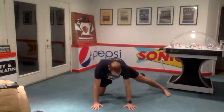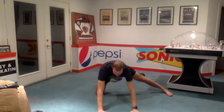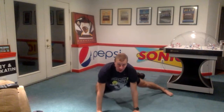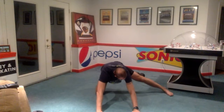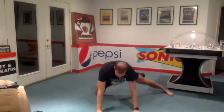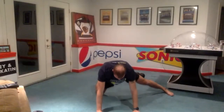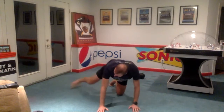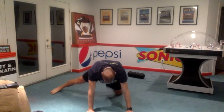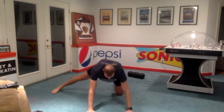All right, let's go one leg out to the side. You can go hands to the floor for this. Same idea, we're gonna move your hips through a range of motion. So we sit back towards your heels and then push them forward like you're gonna do a push-up. Switch sides. Should be getting this stretch inside your leg.